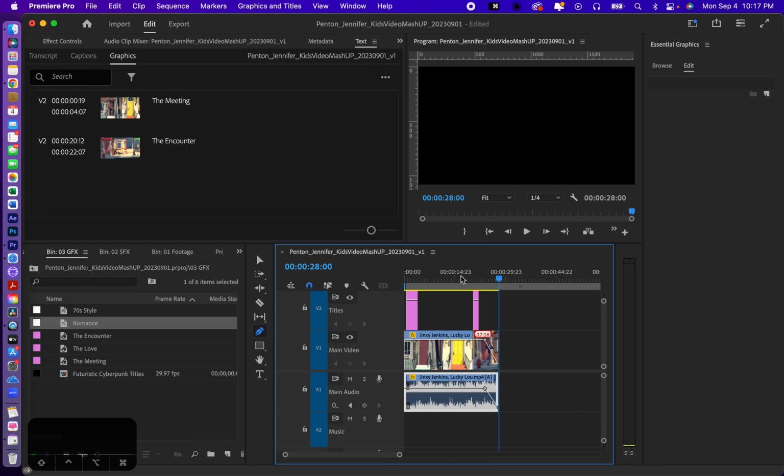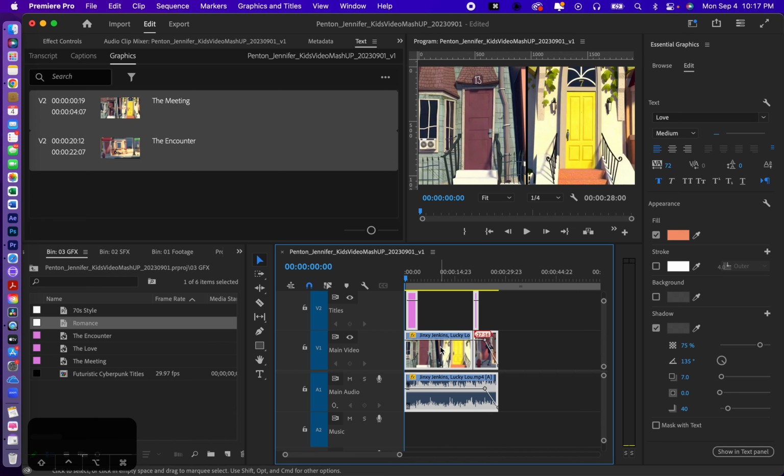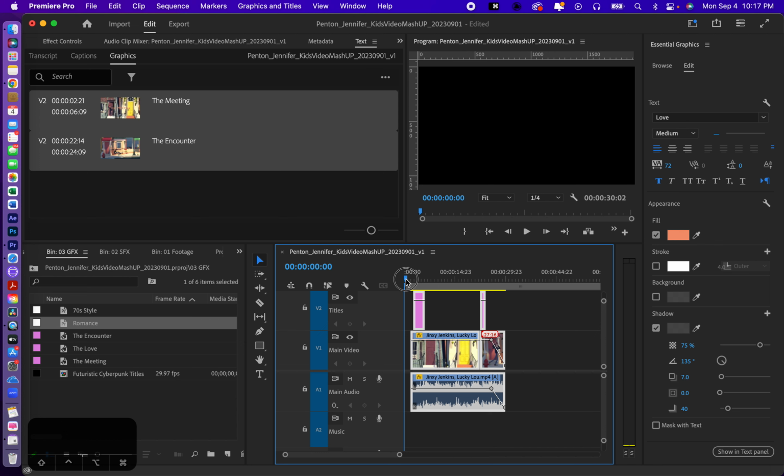Okay, so there you go. That gives you a good idea of how all of this works. One thing I do want to do before I export is I'm just going to have it start from black. You usually should have a second or two of black when you start off, and I'm going to turn off snapping, so I can just drag it a little bit so we just have a little bit of black to start off with, so that the audience can get used to watching it. Okay, in other words, getting ready in their seats.